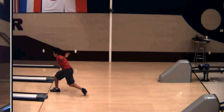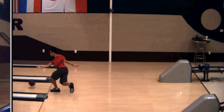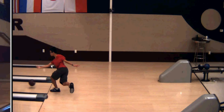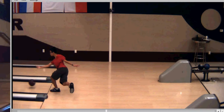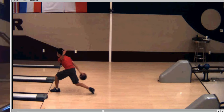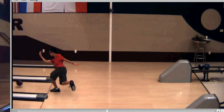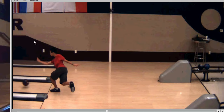Look at your shirt, look at the shoulder — left shoulder comes back and right shoulder comes forward. That's usually trouble, because now look where your chest is pointed — it's pointed actually over to lane number 10. And this left shoulder has come to the back, and the right shoulder is taking the lead. Most of the top players finish with their left shoulder slightly in the lead. The right shoulder can come up to meet the left shoulder, but you don't want it to take the lead. And that's what's causing variations in your speed, and sometimes in your launch angles too. You want to see that left shoulder stay more stable — that's why I put the weight in your hand.